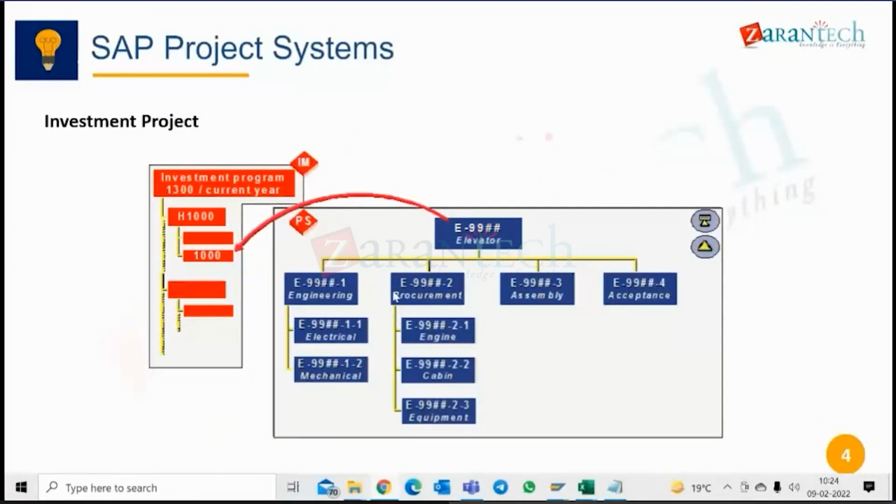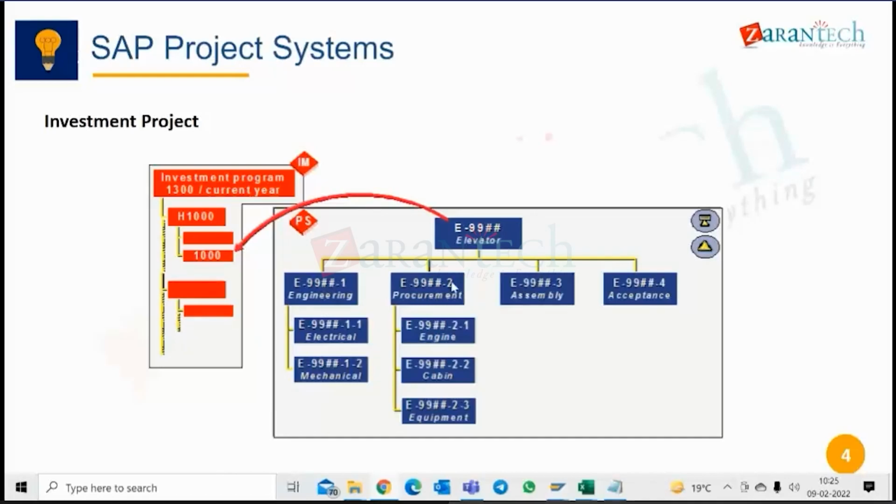So investment project, we saw that a factory building could be one investment project. Now they have made an elevator also as one investment project.